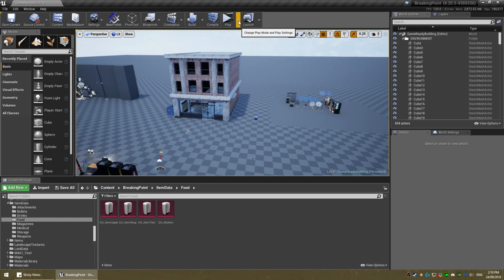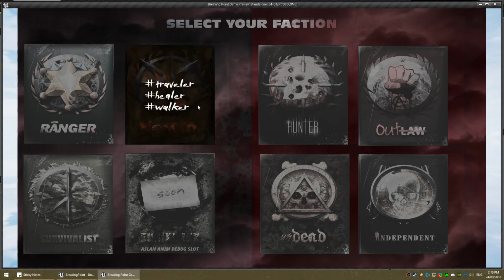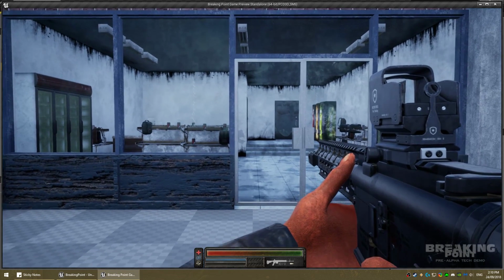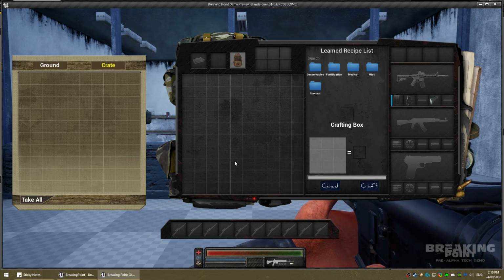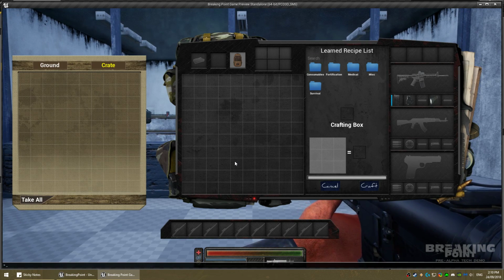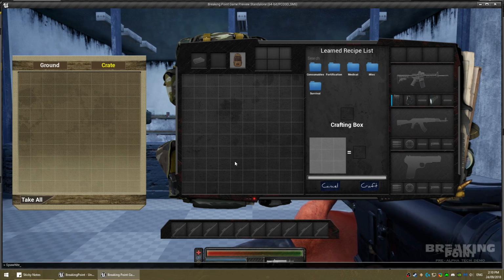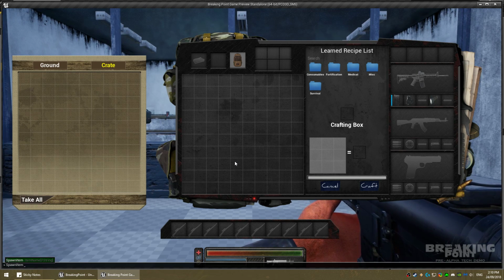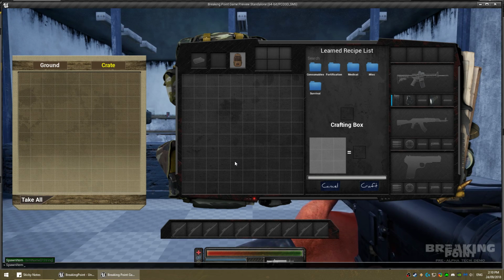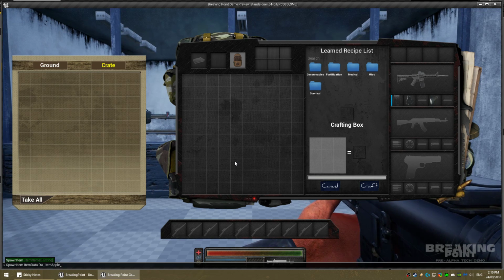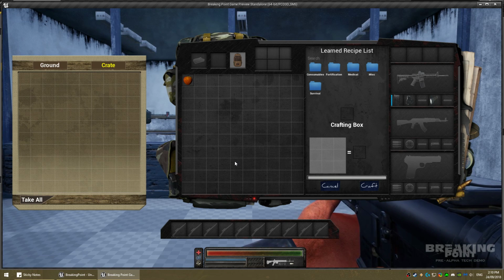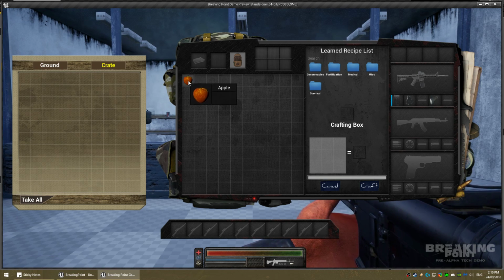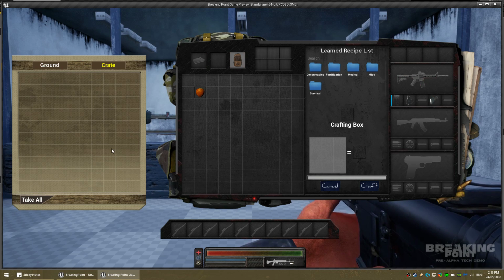So if we hit play, for example, and we open up our inventory, if you enter the tilde key, which is that key next to 1, it'll bring up the console. If you enter spawn item space, you can enter a name of item to spawn. So we're going to use item data colon DA underscore item apple. If you hit enter, it'll spawn that kind of item in your backpack, okay?